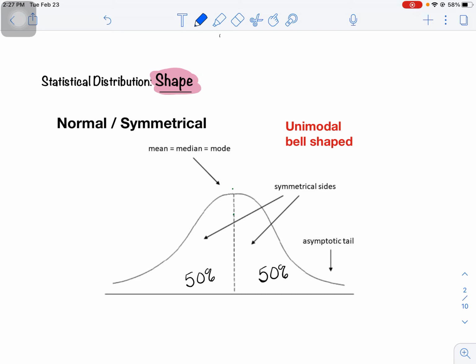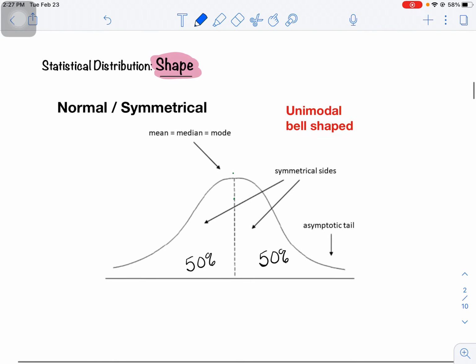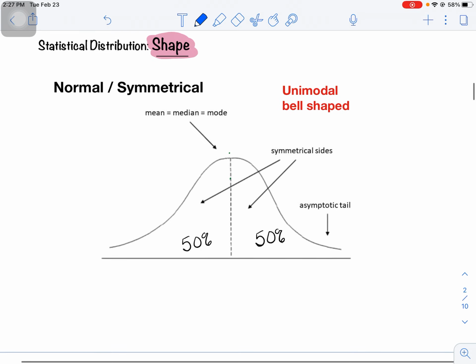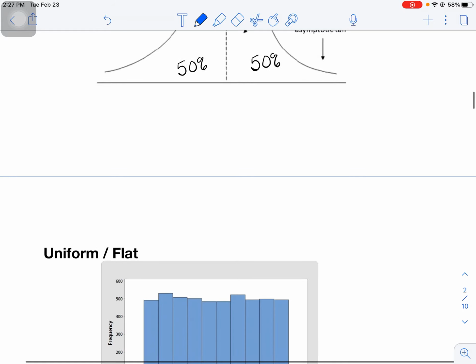You want most all data should fall very symmetrical and normal if it's a good enough sample that's been collected. When we go and survey only 10 people and we try to make a generalized statement for the whole population, that's not a good data collection process. So we need enough data. Usually that's about 30 data points to get a good sampling. That's not a good population sampling, but it's a good sampling to start to kind of get an idea in general. So normal is what we'd like to have. Unimodal means one little peak. Mean, median, mode all being there.